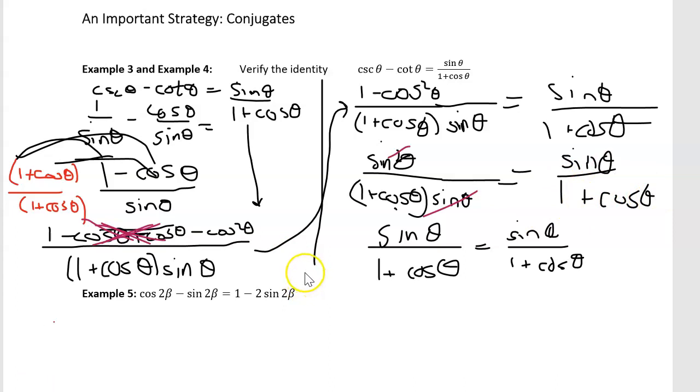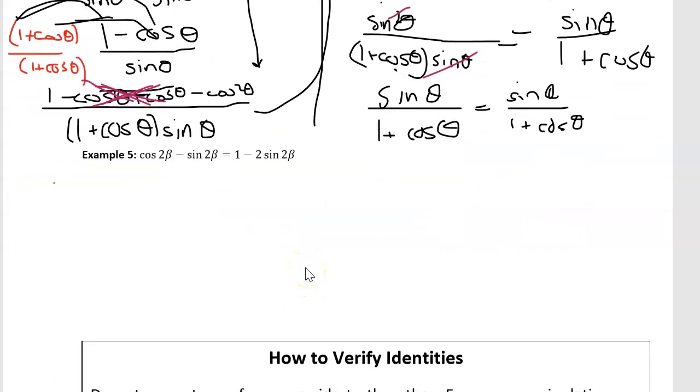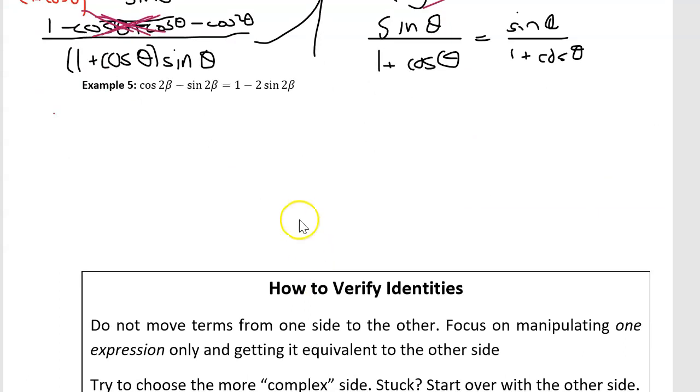All right, let's get down to the last example, which is example 5. I actually did not leave a lot of space to do this, so hopefully we can get through this. In this last example, we're looking at the type of problem a highly proficient student would be able to simplify. And I'm hoping you can tell by looking at this 2 beta that this is not going to be one of the fundamental or Pythagorean theorem identities. This is actually one of the double angle identities that we took notes on before we went on spring break.